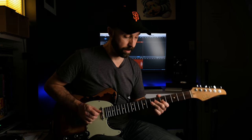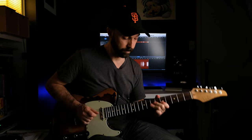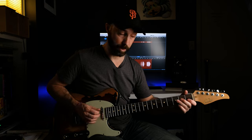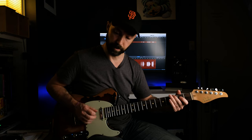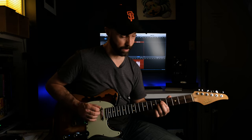Okay, and then a really common minor pentatonic bluesy stuff. So that last time. Okay, same with the D. And then it's a pull off on the A. Okay, really common there, 7-7 to 5-5, but hammer on the 6.